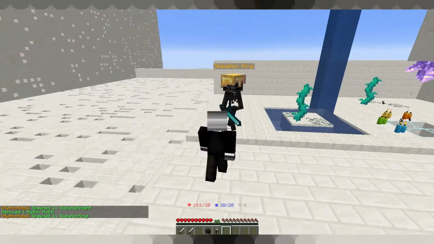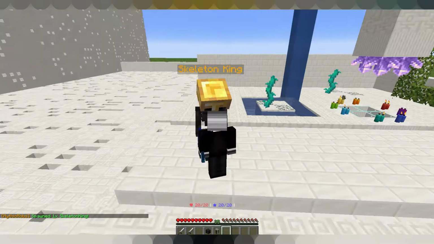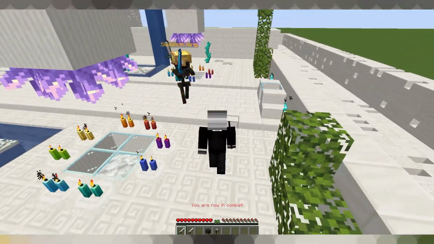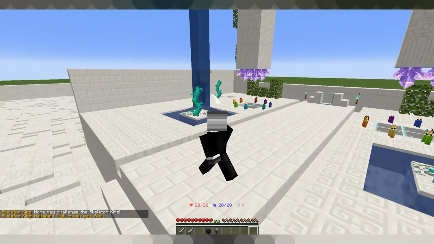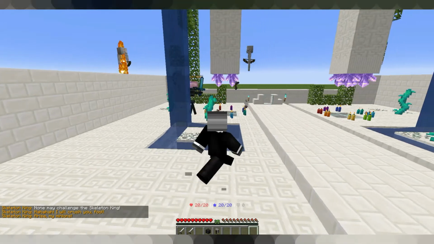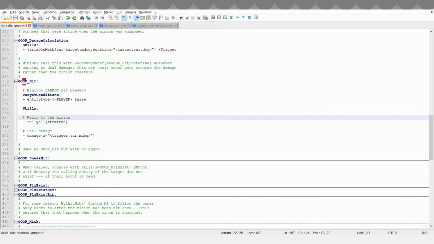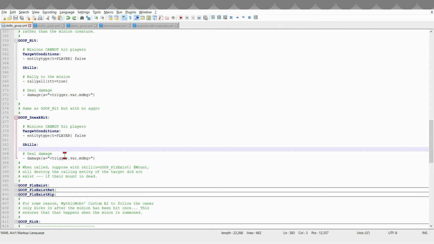There's also this very nice gimmick right here. In GOOP hit skill, the rally at line. This causes the aggro to switch from me to the minion. When the minion starts attacking, the Skeleton King will start attacking the minion instead of attacking me. If you don't want that behavior, you can always just come to your minion mechanic. Instead of using GOOP hit, use GOOP sneak hit. Sneak hit has everything except the rally at mechanic, which will make the minion not call aggro from monsters.